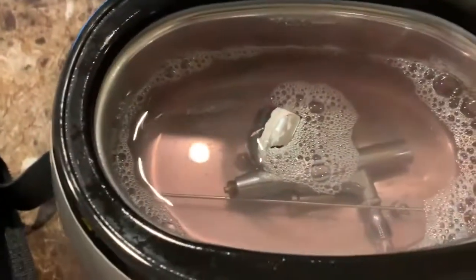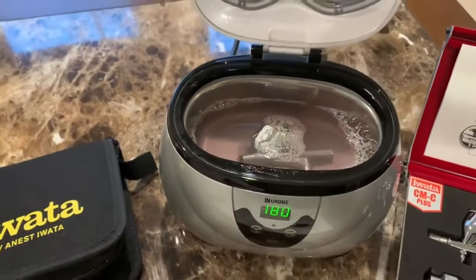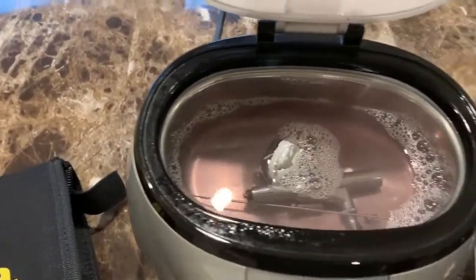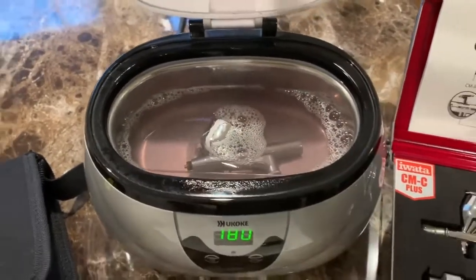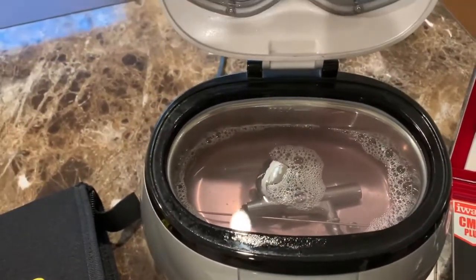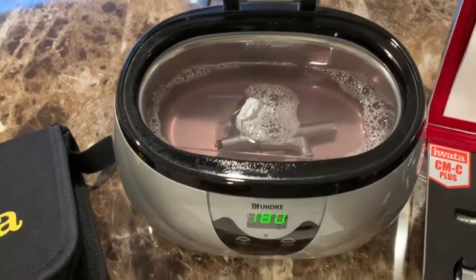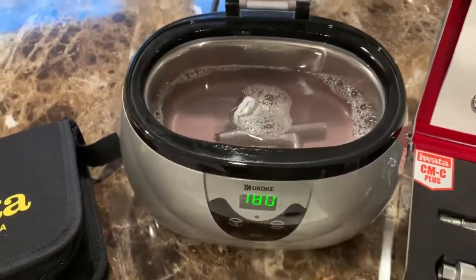As you can see, the water turned red. It's from all that red paint that was inside there, just being irresponsible. That's what happens sometimes. Like when you pick up a lot of orders, you're gonna be irresponsible sometimes, but I would recommend you not doing that. For the purpose of this video, I left it there so I could show y'all how to clean it.